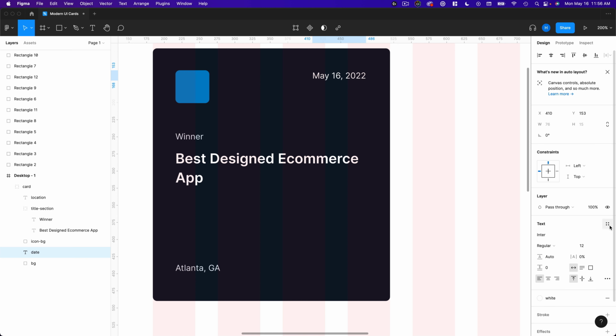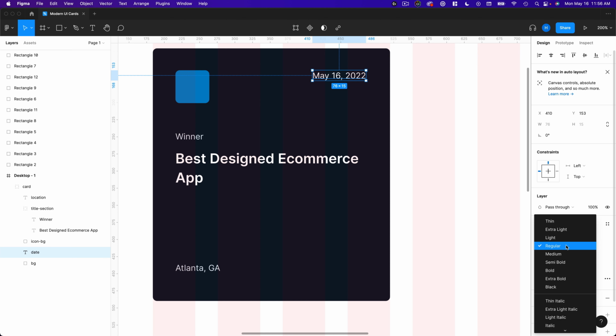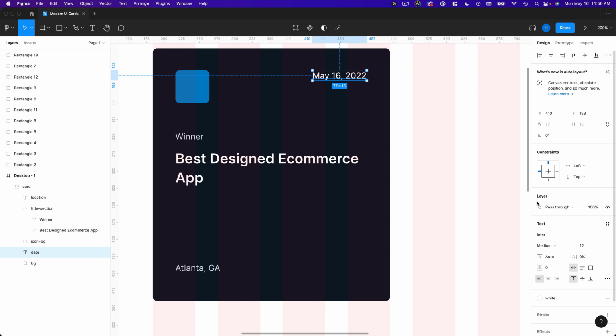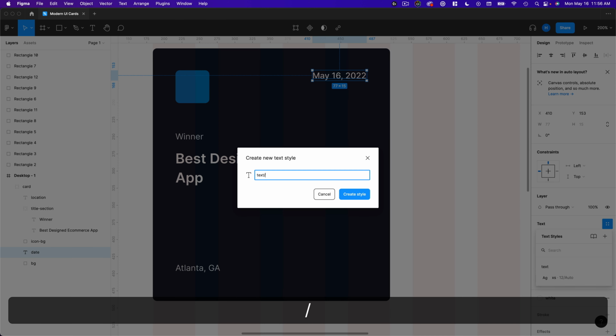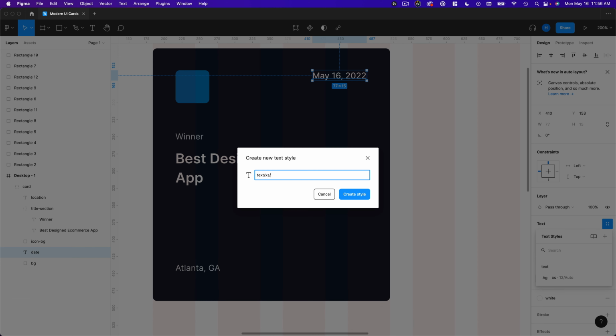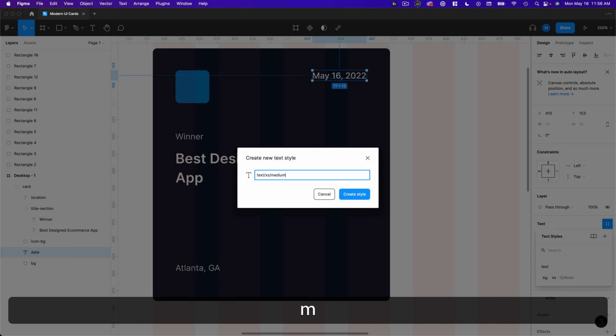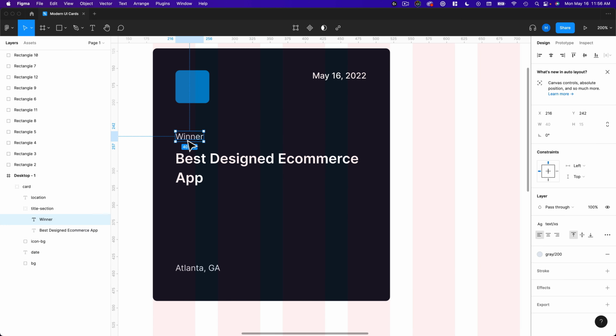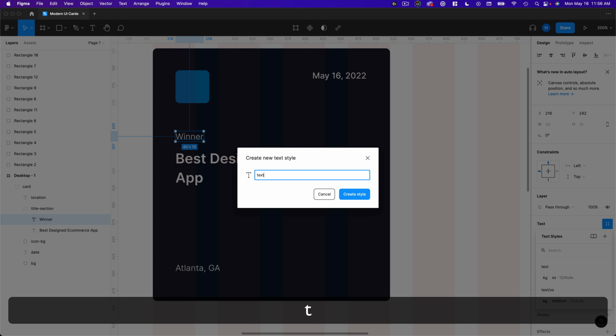So let's actually unlock this and be more descriptive. So this was on, I think, medium. So let's do text small medium as an actual style. So text extra small medium. And this, let's go ahead and unlink that. And this was regular. So text small, or excuse me, text extra small regular.